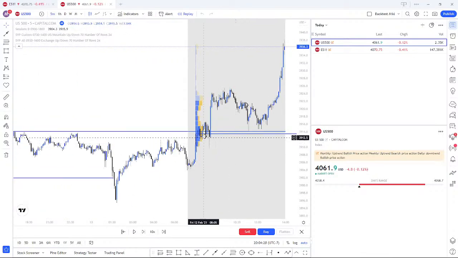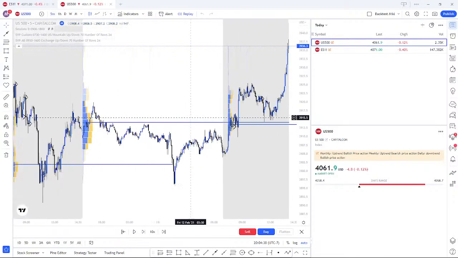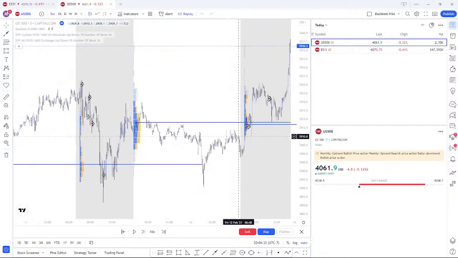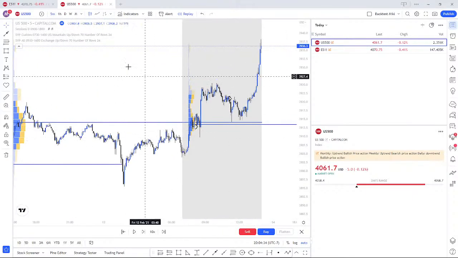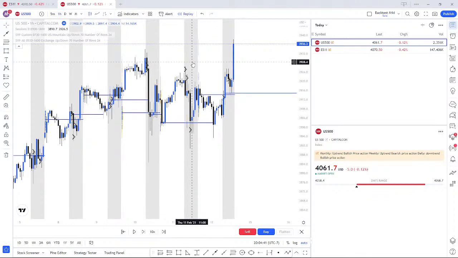Oh yeah, I just added this indicator. I want to test it out over a couple of days and see how it goes. Whatever. Let's go to the 1 hour and let us go.